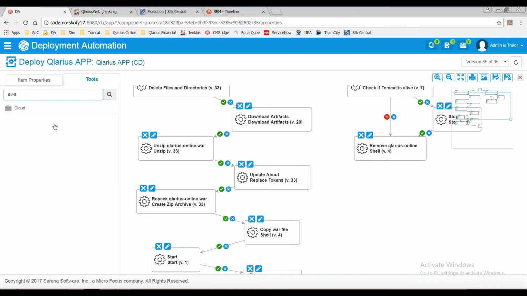Again, if we wanted to look at some other technology, maybe we want to integrate into our Quality Center stack, we could go off and hook into QC. So we've got our Quality Center. We can do what we want in here. We can run a test set, for example. We can query the status.